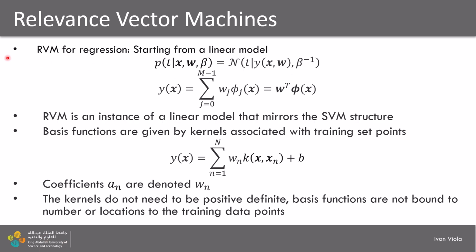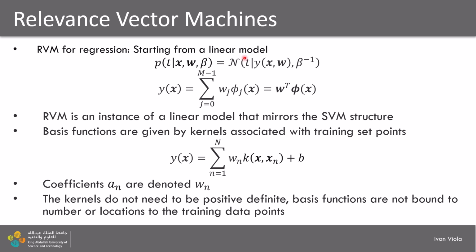Related to linear models for regression, we will start talking about the relevance vector machines for regression. They are related to the linear models, but they are expressed in terms of kernels, and that's why we are having them from this kernel perspective and from the sparse kernel perspective, as we will see.